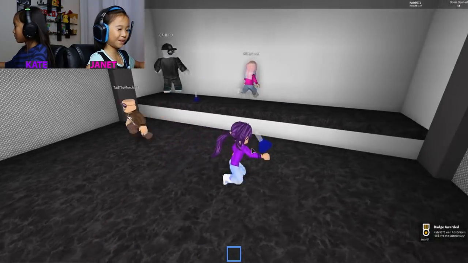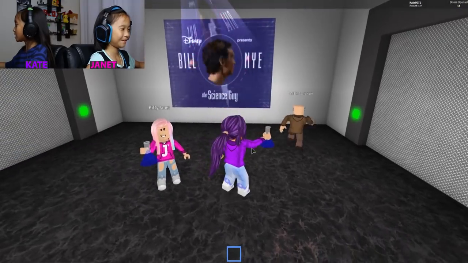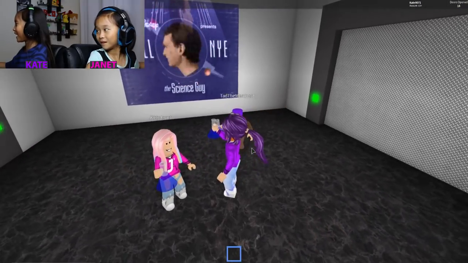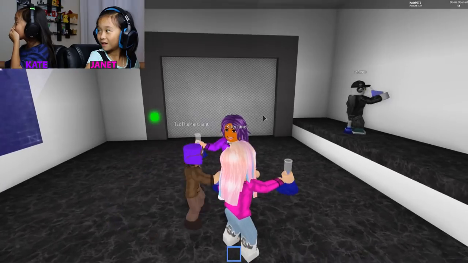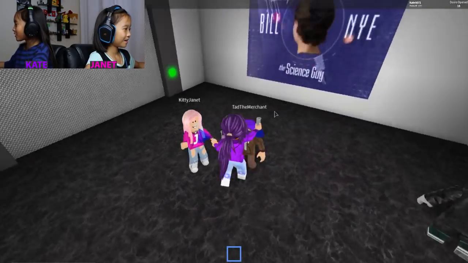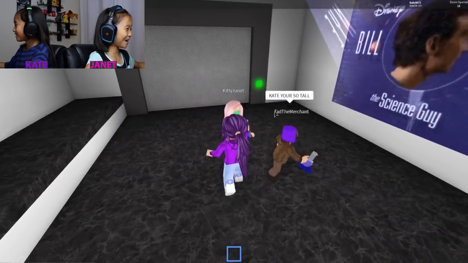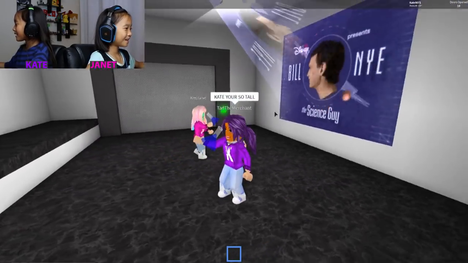Oh, we won something called Bill Nye the Science Guy Potion. Oh gosh. My face. My face! Let's see it. I didn't drink it. Let me see it. I'm taller than Ted. I grew too. Ted said, Kitty, you're so tall. Me too. I'm gonna drink it one more time.